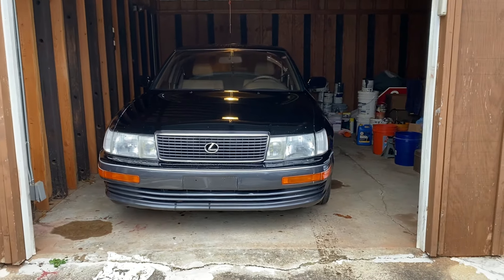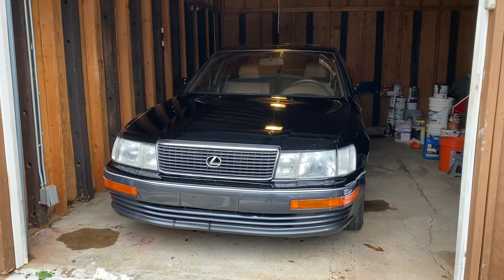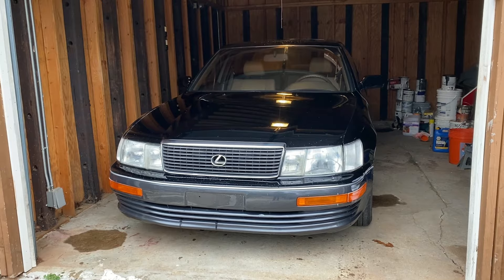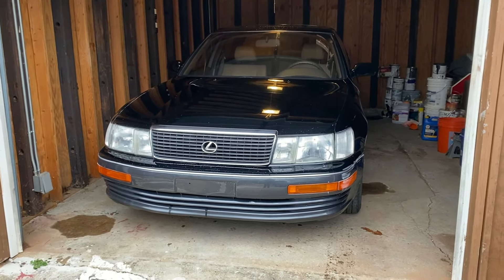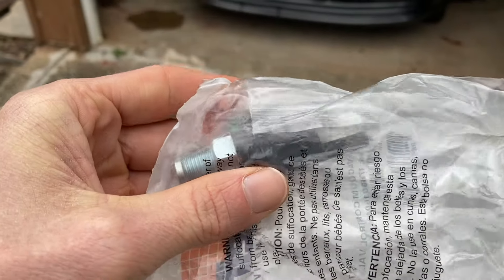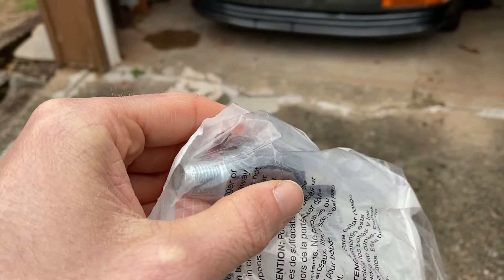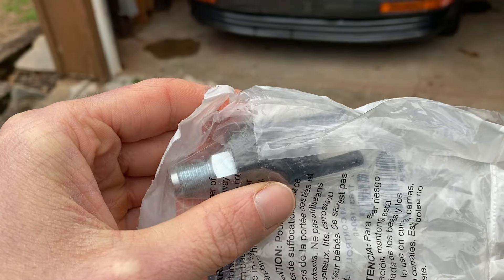We got the old car in the garage. It's got 230,000 miles on it now and has a pretty profuse power steering leak. I don't think it's the o-ring where the reservoir meets the pump — I believe it's this little air valve right here. This is the air valve that goes into the power steering pump where the engine vacuum sucks on it.